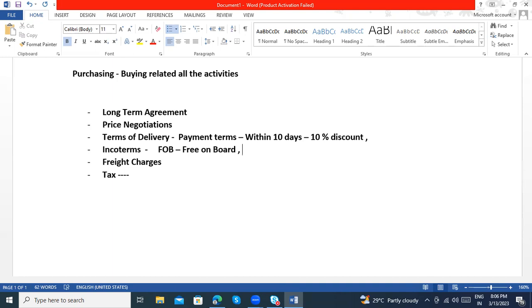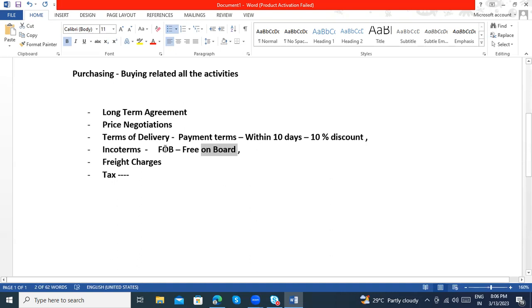So the goods which are supplied from one country to another country, let's say from another country to my country, there must be some cost for onboarding, right? So we have to pay some Incoterm cost, customs duties, and onboarding related costs. Everything will be there, right?